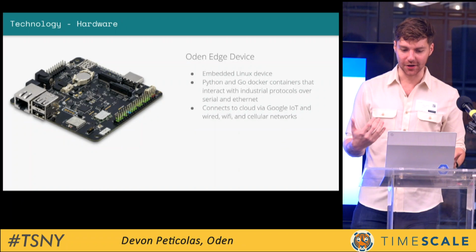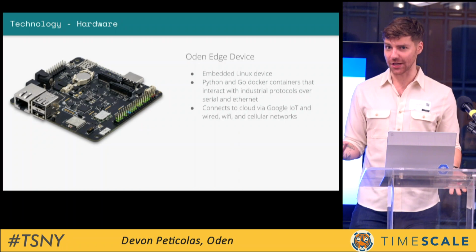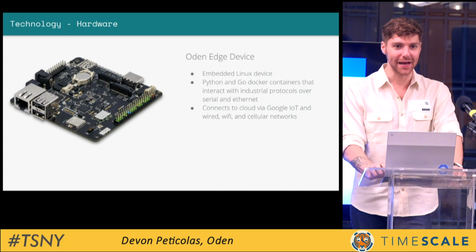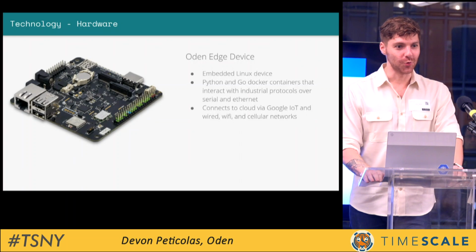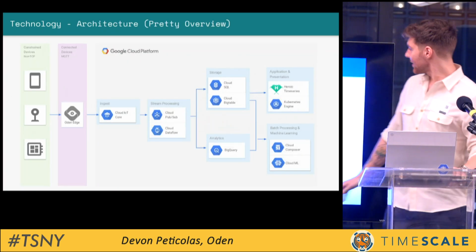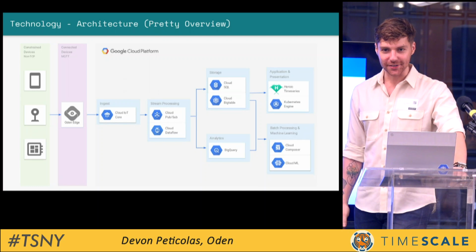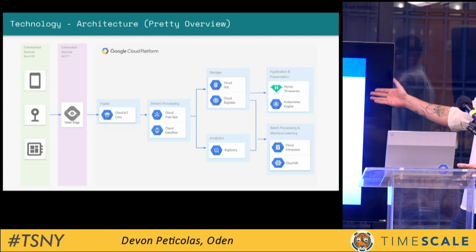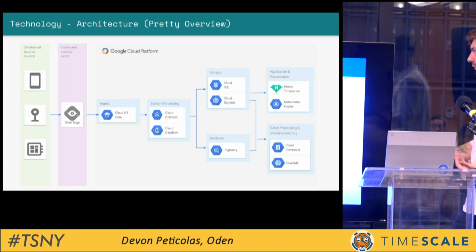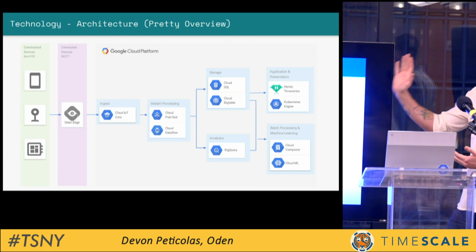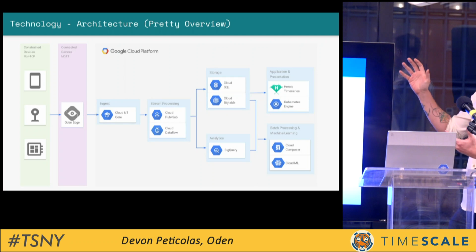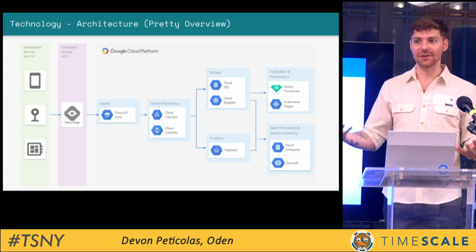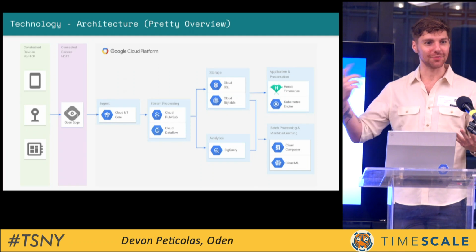A lot of this connection is happening over wired or Wi-Fi, and sometimes even cellular connections. So right off the bat, we are on the Google bandwagon. This is my very googly slide showing our very googly architecture. We have a layer of constrained devices, things like the individual sensors or the PLCs that we're reading from. We then have our own hardware sitting between those sensors and the cloud, running the very basic analytics out there. We have a for loop that asks what's the current state of things and then ships it.